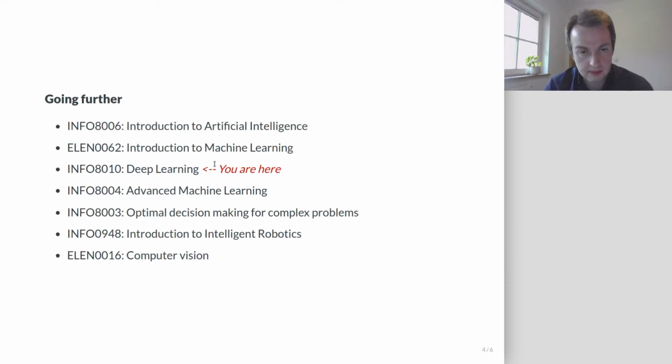Okay, so if you have become more and more interested in AI, in deep learning, I think now, having followed this course, you should be well covered, and you should know by yourself where to learn more about this. If you look at the program, at the courses that we have at ULiège on machine learning, there are a few more courses that I could recommend you to follow. So if you are still in Master 1 and you will have to decide the classes that you attend next year, I would recommend following Advanced Machine Learning, which is an introduction to research in machine learning.